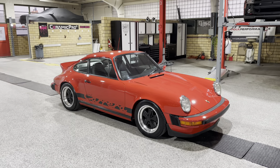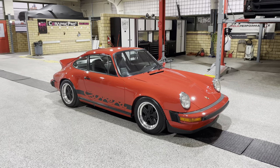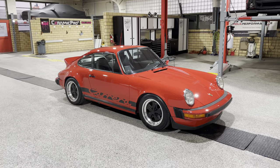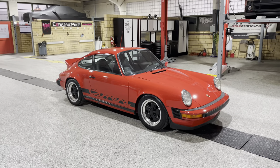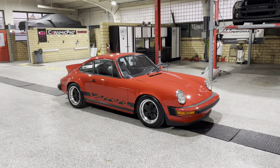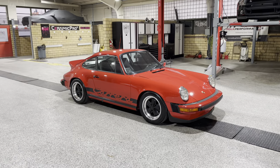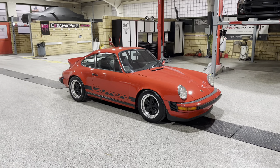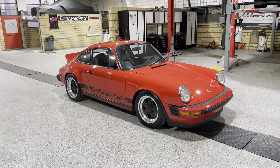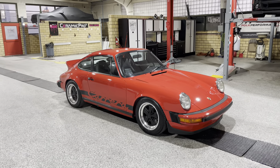So this car, just for the sake of the bumpers and a few other minor things, is an amazing bargain in value. Personally, I think the G-body car here from '74 to '89 is just a fantastic looking car. I think the integration of the 5-mile-an-hour bumpers is really fantastic. Everybody loves the long-hood 911s, but I might be the unpopular opinion — the way the hood sticks out past the fenders looks a little different.